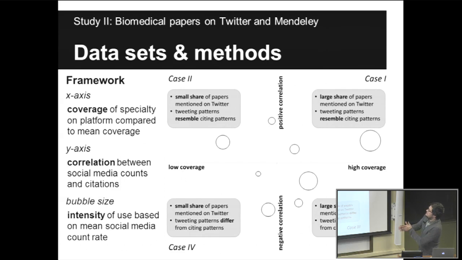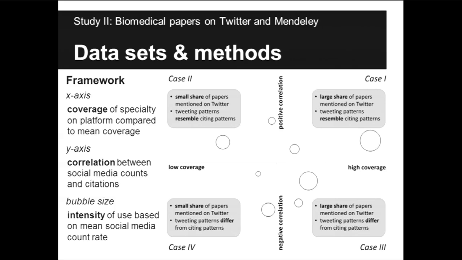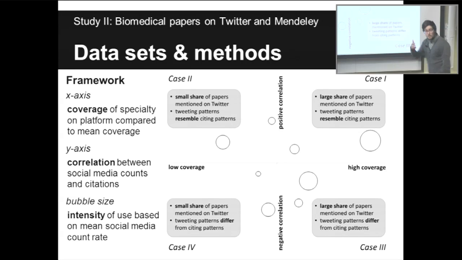So generally speaking, and this is a very rough framework, we have two metrics, Mendeley and Twitter, and their correlation with citation. We can have either a positive correlation or a negative correlation. So if you have more tweets, perhaps you have fewer citations, or the opposite. And then you have a high coverage or a low coverage. If you have a high coverage, it means that a high proportion of your papers receive at least one tweet or have at least one Mendeley reader. If you've got a low coverage, then you have a lower proportion of those. And so we'll see how the different disciplines fit into that. And it gets quite interesting, I think.